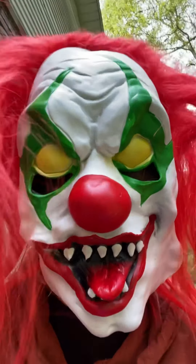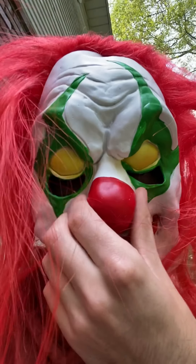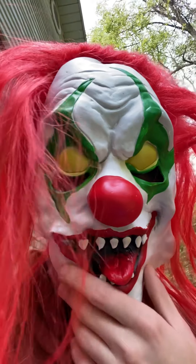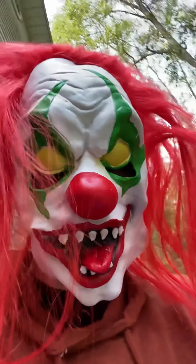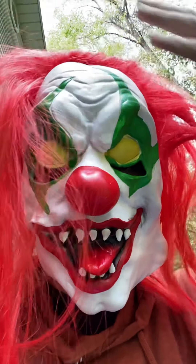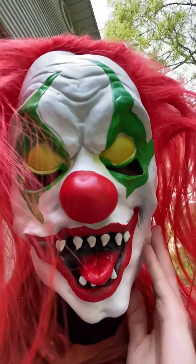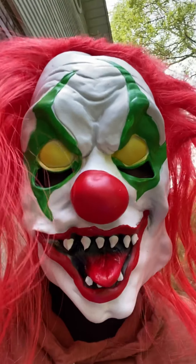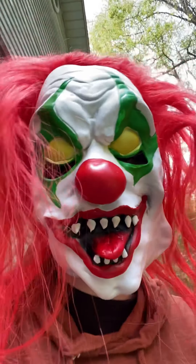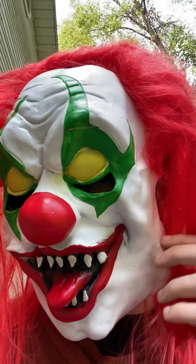This one's just okay — it's not the best, but it's something. I like it, it's pretty cool. I love clowns and stuff, but definitely not my favorite one. My favorite one's that smiley clown — that's probably my all-time favorite. The nose is shielded by a black thing inside so your nose is right against it. This one's pretty well fixed on your face — it's got soft stuff and things like that, so it sits pretty snugly. It's one of the better ones I do have, but it's not my favorite in the looks department. The feel is pretty good, but the looks — I don't really know.